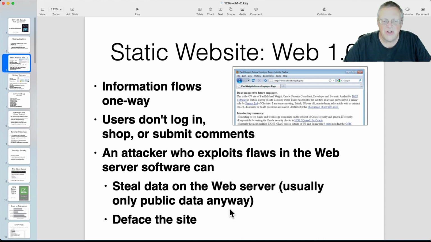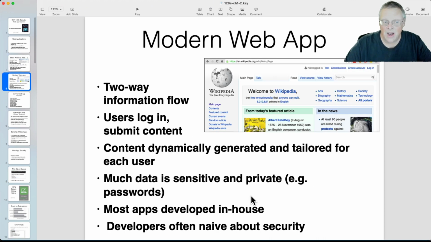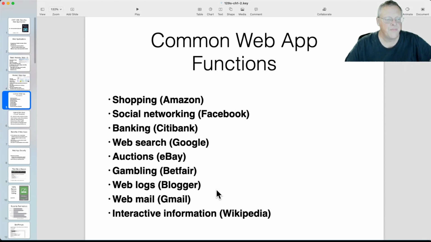Like I say, the static website just sits there, and there wasn't much to go wrong. You could have directory traversal sometimes by changing the URL and other flaws like that. But most of the time, there wasn't too much to go wrong with old Web 1.0. But the modern web app, you log in, it's dynamic content which is fetched from multiple sources, and a lot of people are constantly updating and developing the applications that are producing that content, and they make mistakes and create security problems. And you've got shopping, banking, gambling, email, all sorts of things, and all these things are now Web 2.0, where the users are logging in and changing content, and each seeing different things.